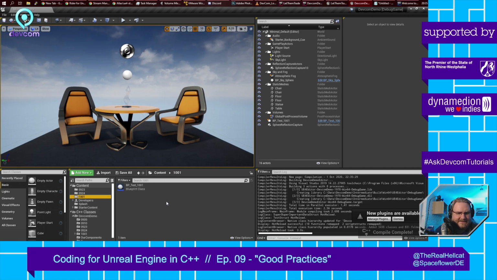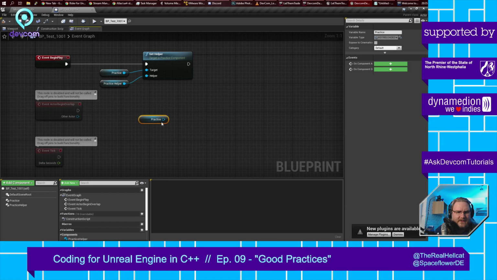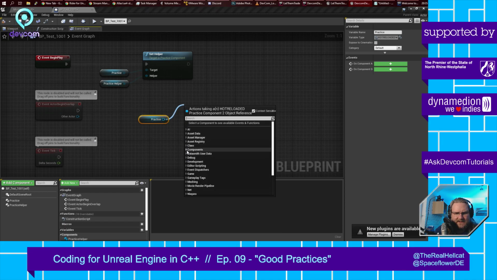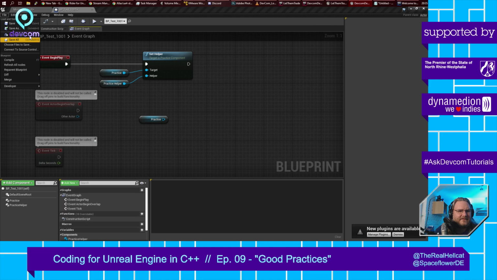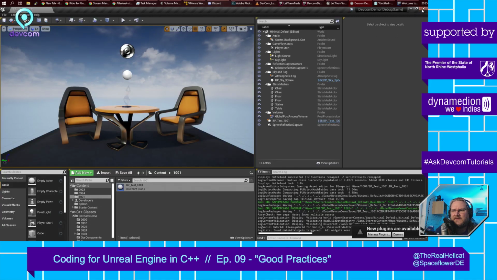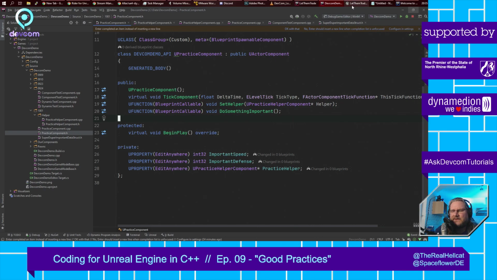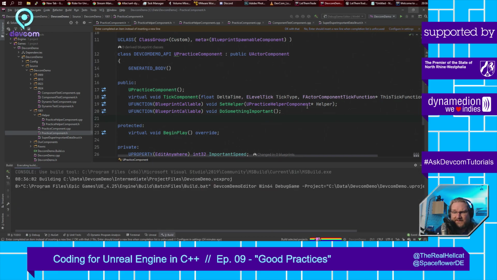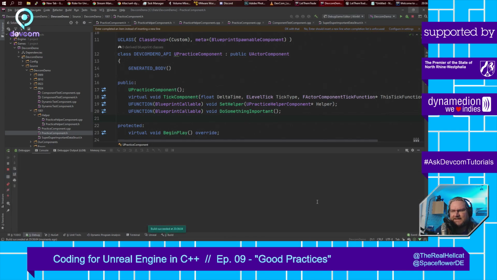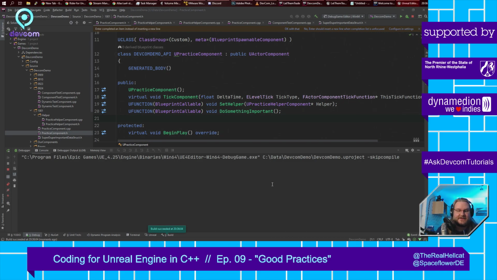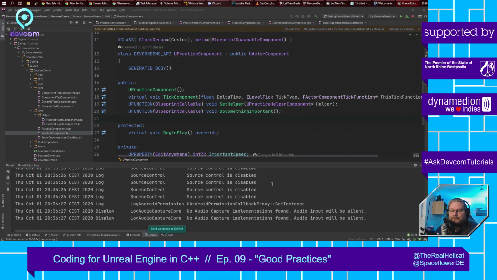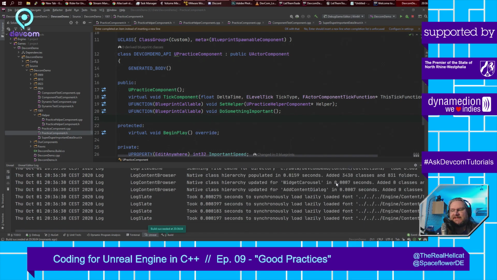So let's open this thing again, and now we also should have our where is it? No. Oh yeah, hot reloaded. Okay, I see. Save all. We have to restart the editor. This is the good old hot reload bug of Unreal since 4.17 or something. Anyway, let's just reopen the editor. You have to do this in Unity all the time as well. Unity eventually starts giving you a lot of errors, and restarting it helps. Unreal has just a somewhat similar problem.